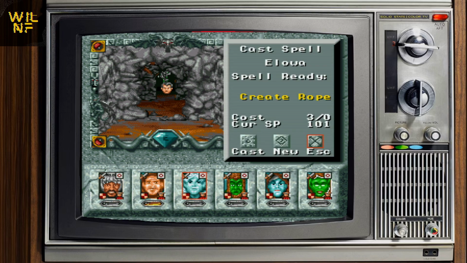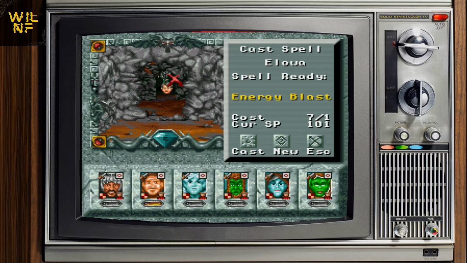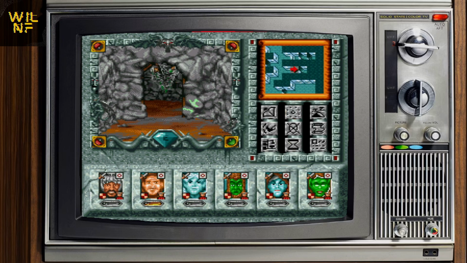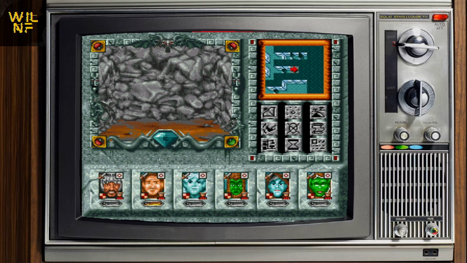I'm going to energy blast this thing. Energy blast should do the trick. I don't trust my arrows. They might not do enough damage to kill it. Some more jewelry.